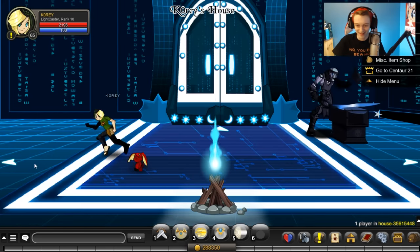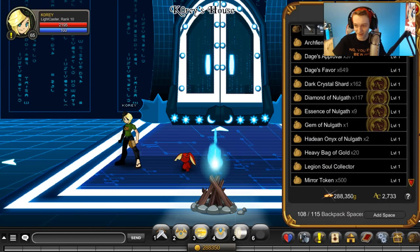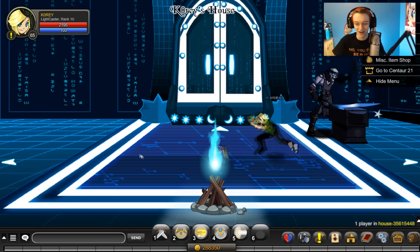See what the walking animation is? That's the normal Mulligan. It's so cute. The normal Mulligan walking animation looking very nice. So let's check out Zorback just in case he might have a different one. I highly doubt it. All right. And yes, the same animation on him.